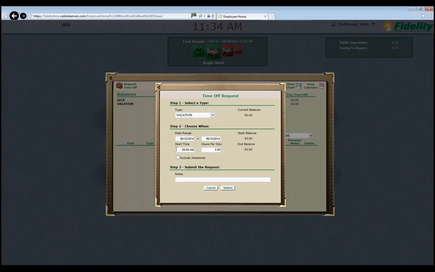Start time is going to be at 8 a.m. The hours per day are going to populate automatically based on your normal hours. So in this particular case, John is an employee who typically works anywhere between 25 and 29 hours a week. That means he's eligible for five hours a day.